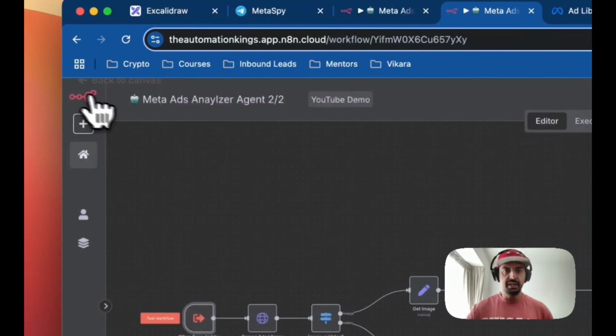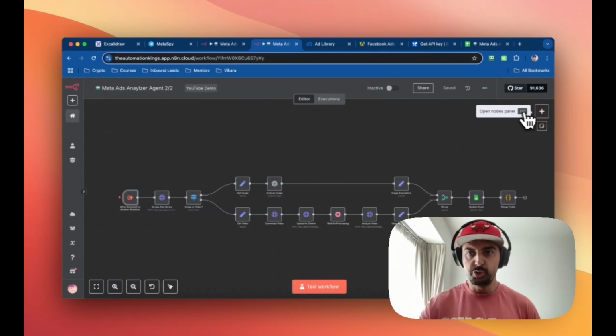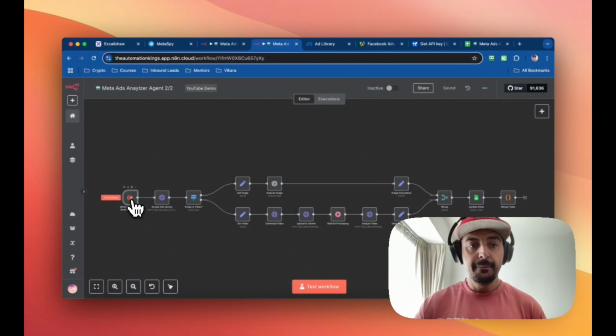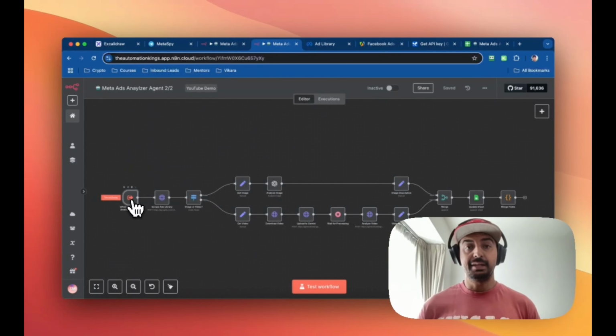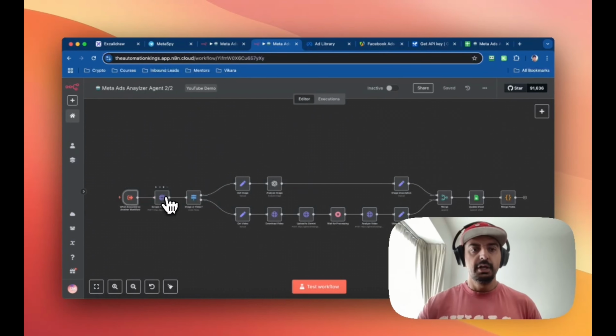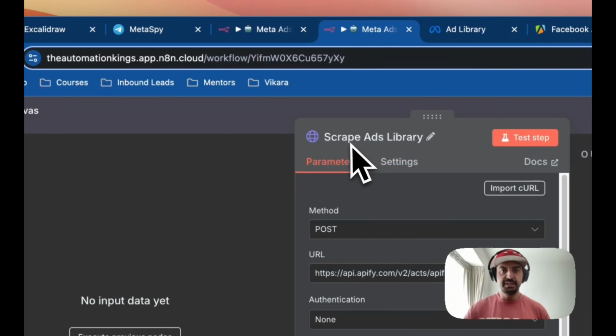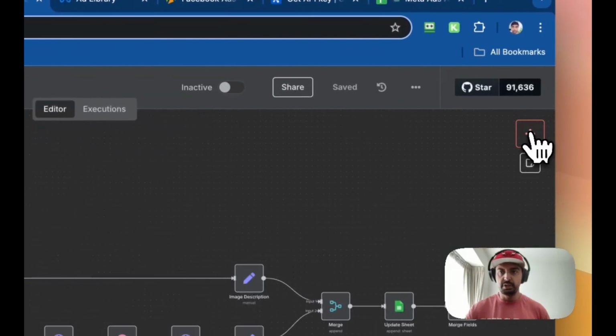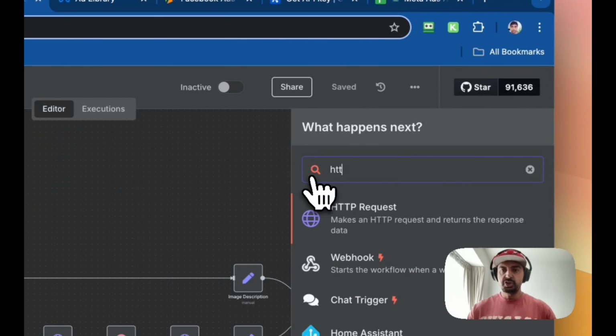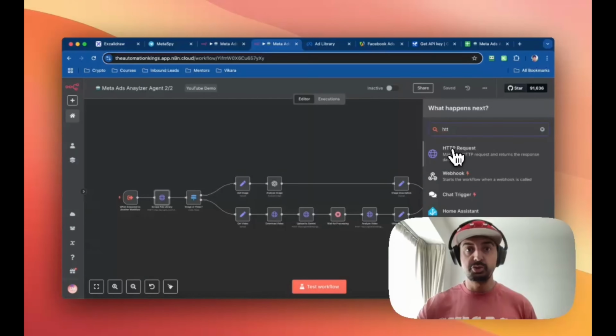And this is just a module that you select from the nodes panel here. I can't show you because you can only run one at a time, but just remember that we are getting the keyword from the Telegram chat. That's what the first AI agent in the first workflow is going to do. Then the second node that you want is the HTTP request, which is just this one here. I've used it many times on this channel. It's probably one of my most used nodes.